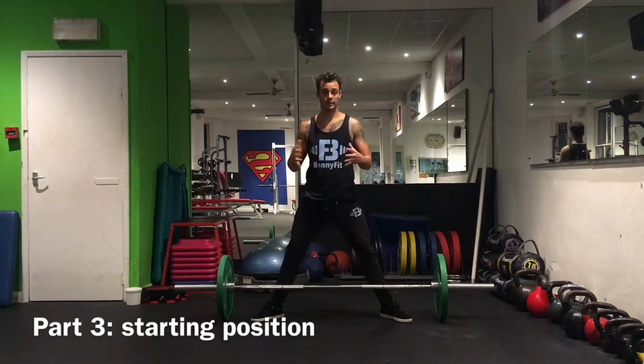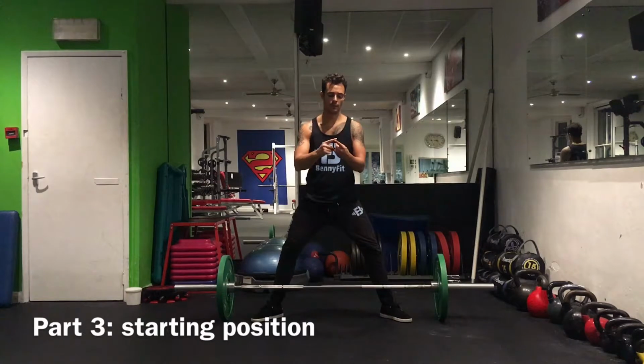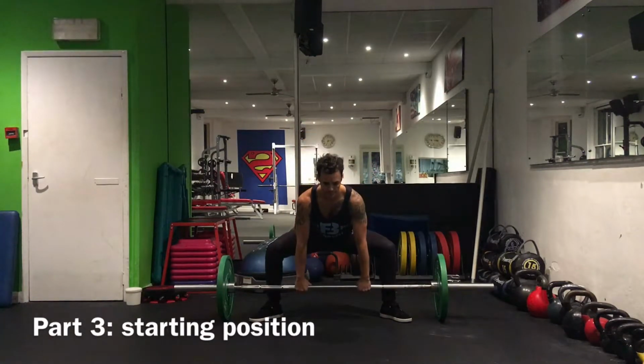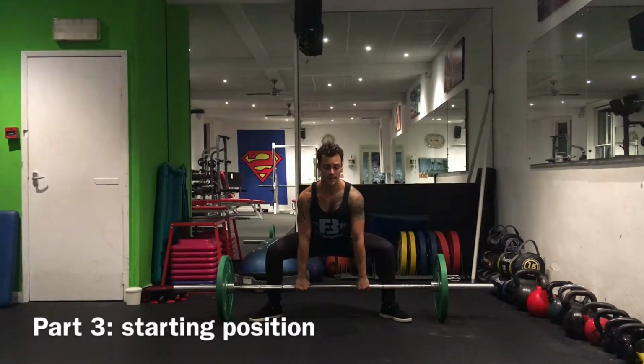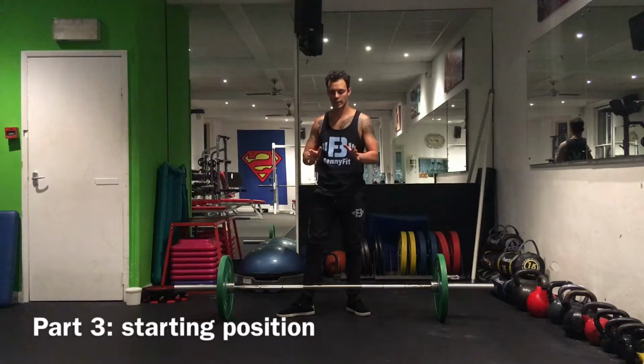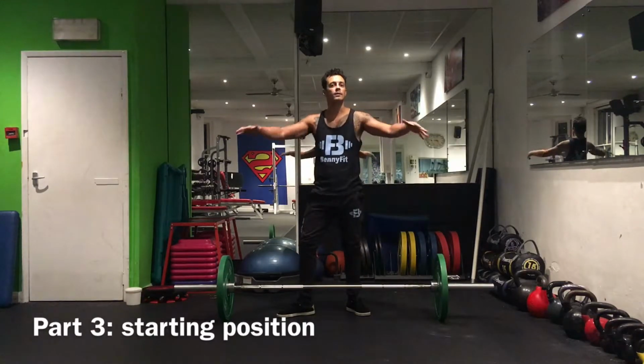Now we've established our stance and our grip, we're going to find the rest of the position. We're going to talk about three different things: our hip level, our knee position, and our chest position. As I come down to the bar for my double overhand, my hips are low as if I'm sitting down, I'm pushing my knees out to the side, and my chest is high. That means I've got a vertical torso, as vertical as I can possibly go. A good cue to make sure your knees are pushing out to the sides is to think like you're splitting the earth in two.